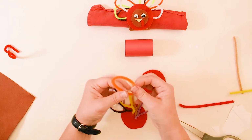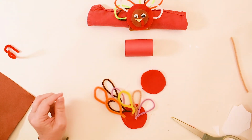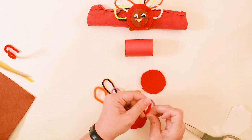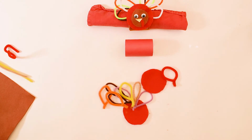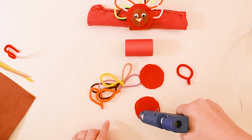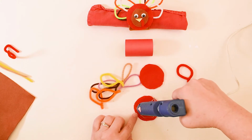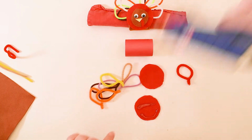All right. So I have 2 red circles of felt. I have a bunch of pipe cleaner tail feathers. And now we're going to glue those down. Please be careful with your hot glue gun. I don't want you to get hurt. I really, really, really don't want you to get hurt. Okay? So, grown-ups only. Take the hot glue gun, and I'm going to make a little, almost like a smiley face here at the bottom. And then I'm just going to glob a whole bunch on because I'm really not sure quite what to expect.